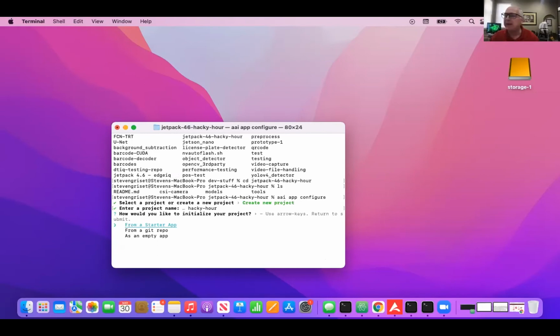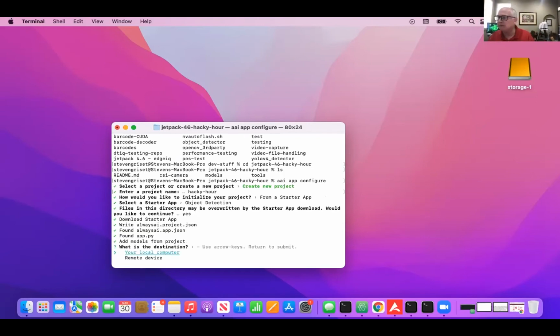Or if I have a project already set up, some software I've already done, I just say, give me an empty app file, which is our core application file, and then it won't overwrite anything. So let's go in and we'll do object detection. You can choose different ones, but today we're focused strictly on object detection. It's the easiest to demo and the most used out there.